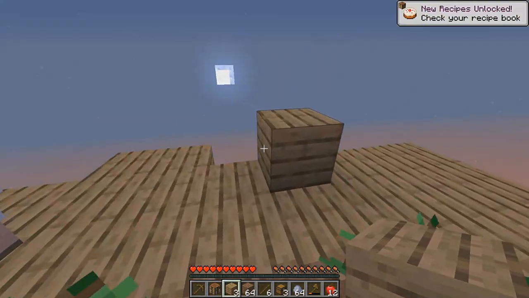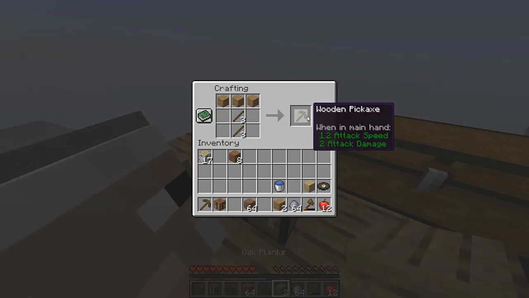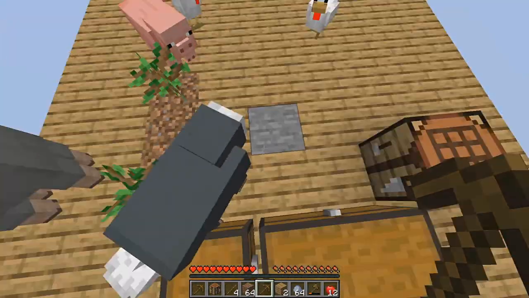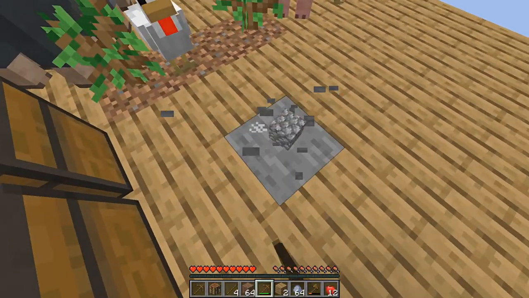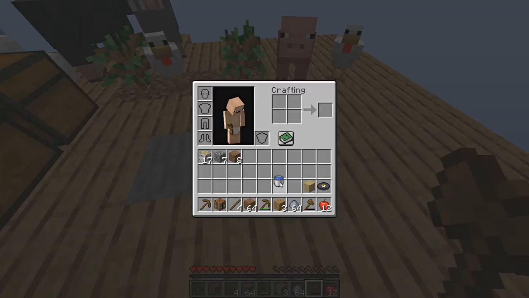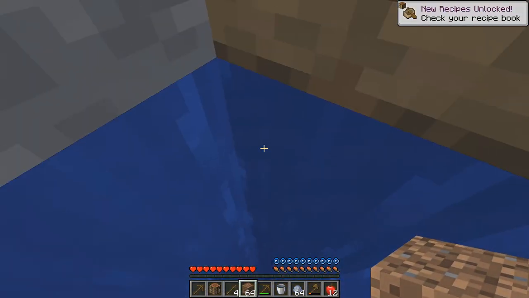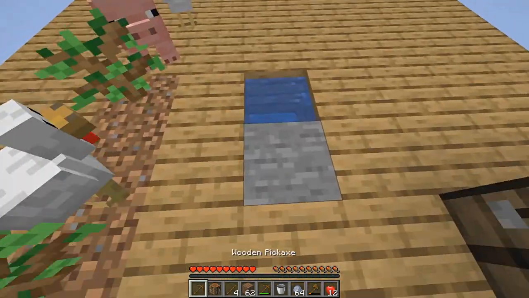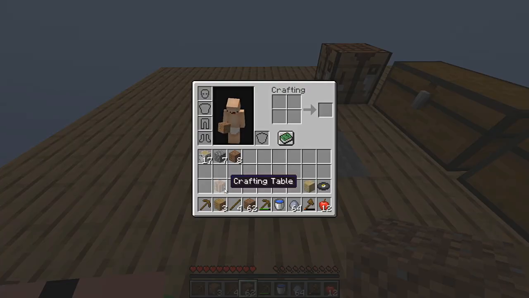It just popped out an egg. I'm gonna make a pickaxe so I can mine the stone. These animals need to move. Oh, okay, pretty sure that was gravel. So I'm just gonna get this and then place some blocks under. Okay, so now the gravel won't just keep falling.